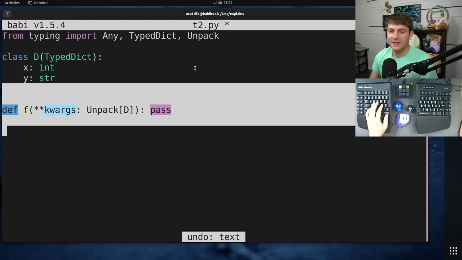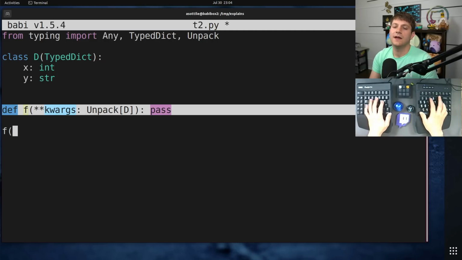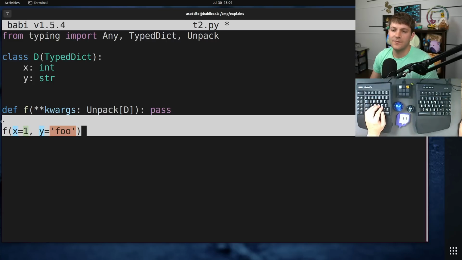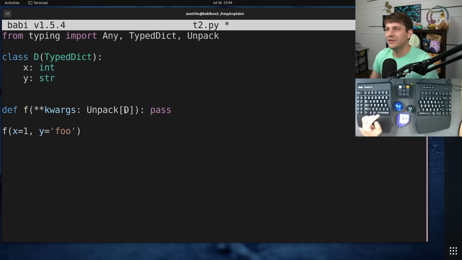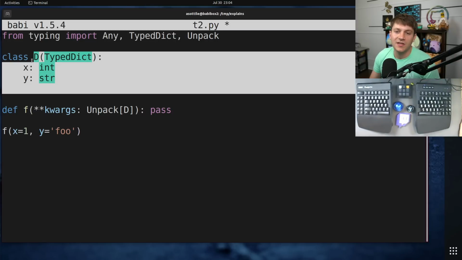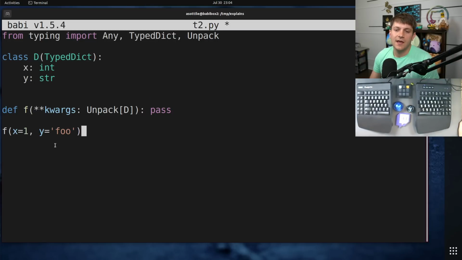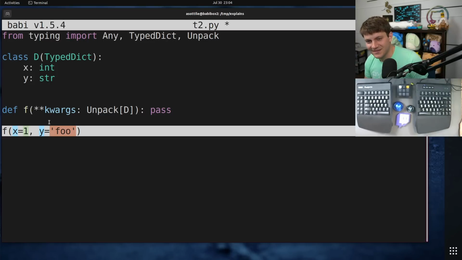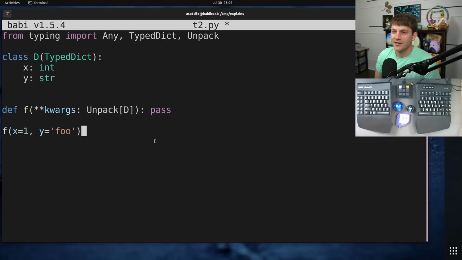And so now, given this syntax here, this is an allowed signature: x equals 1, y equals foo. But no other keyword arguments are allowed here. Now, I don't know why you would, well, I do know why. One reason that you might do this is if you're passing along this set of keyword arguments to some underlying function, it might be convenient to type them with a TypedDict. But otherwise, I would just use the named arguments directly. Not that great of a reason to do it this way. But anyway, that's the first one, TypedDict.